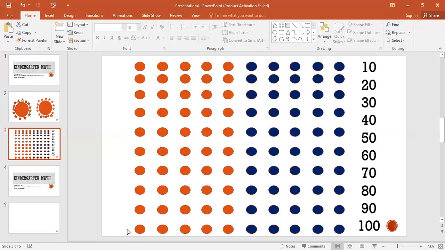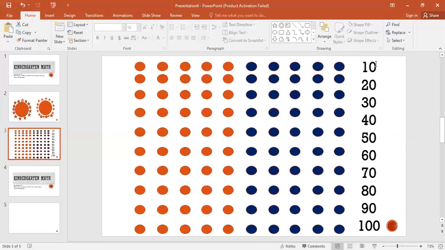You just counted to 100 by tens. Remember, each group is a group of 10. So that means there are 100 circles here, and you just counted those by 10. Let's look at the numbers right here again. We're going to count from 10 to 100 by tens because each group is a group of 10.